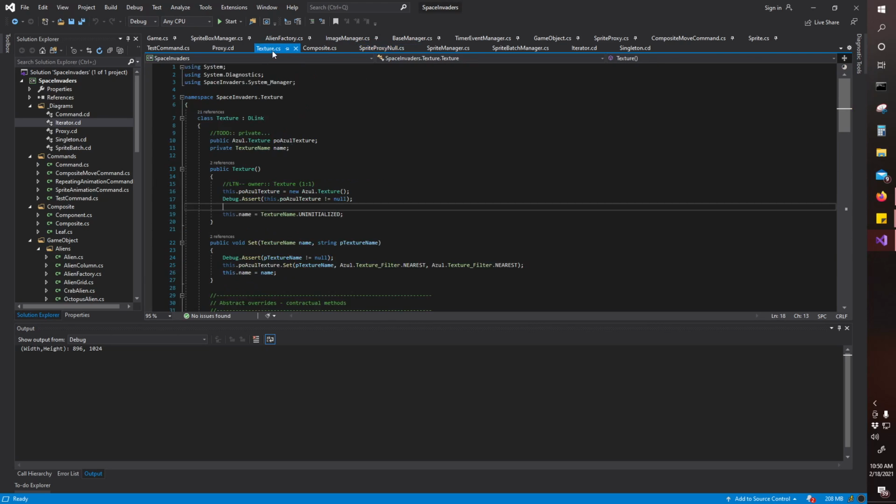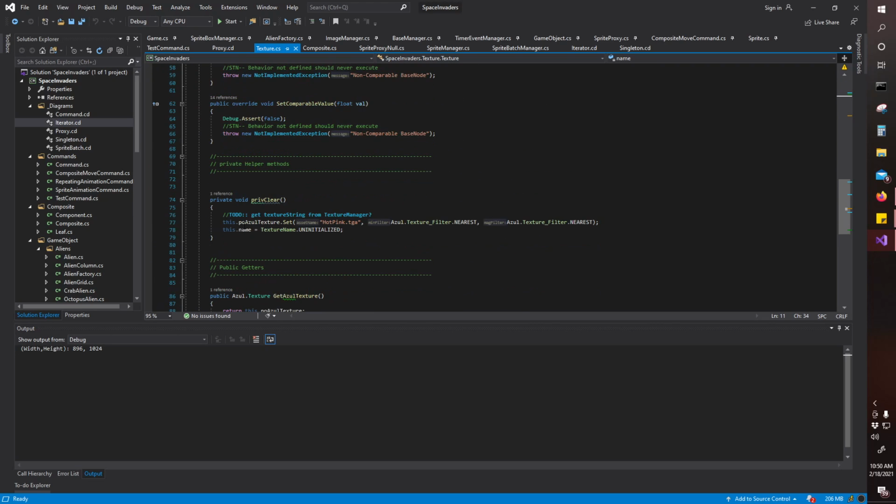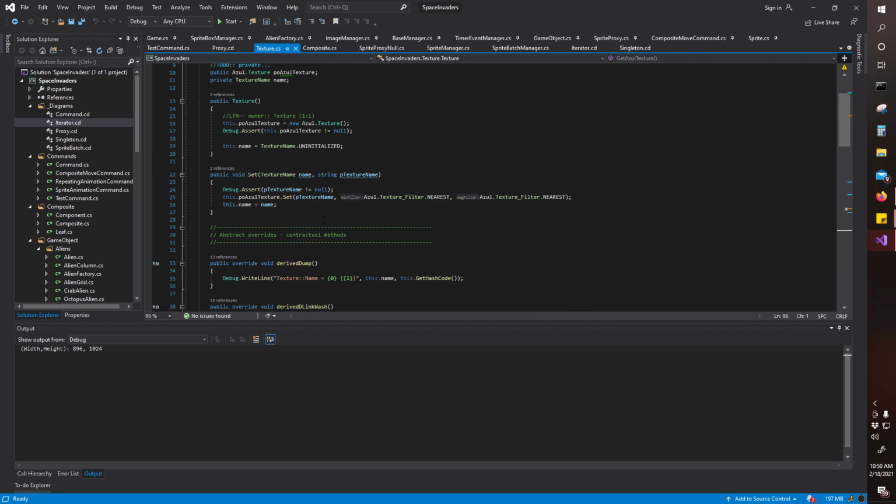Okay, and then for the adapter pattern, this one for the texture especially is very simple because the texture really doesn't have a state that it maintains. Essentially, the adapter pattern is saying that we have a wrapper around the Azul texture, which is an interface we don't want to have the client deal with. And so we wrap around that, and we provide the appropriate tools to interact with it. So for instance, being able to get the actual texture, and being able to set the texture with a given name and with some filter parameters.